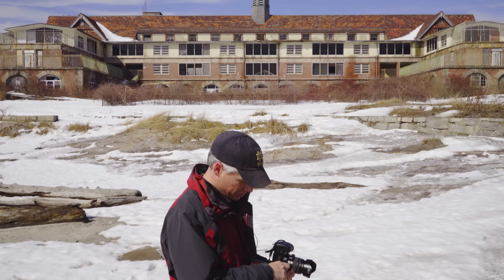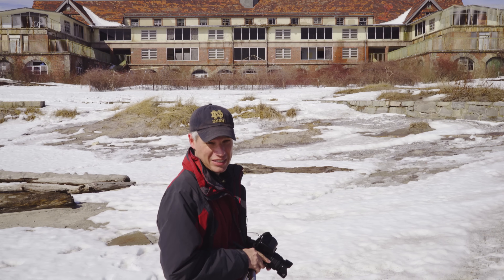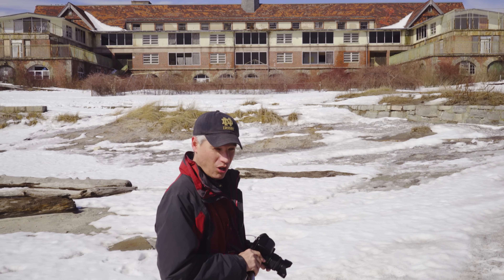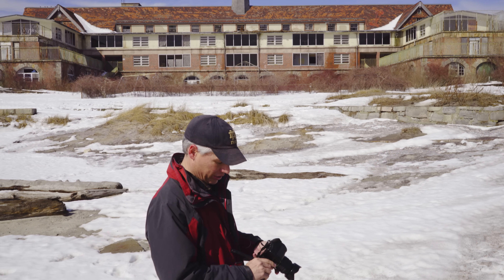So the shadow noise didn't quite keep up, but that's a pretty easy fix. I'm just going to throw this on a tripod and take a bunch of pictures. I'm going to use a technique called image averaging, which will pull all those images together and basically gather far more light than I could in a single exposure.